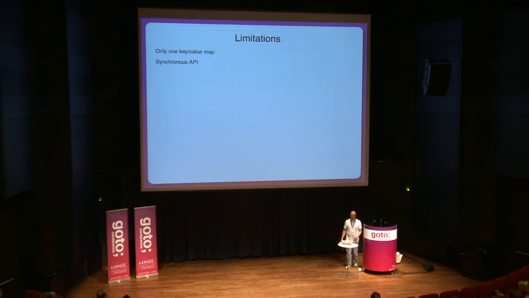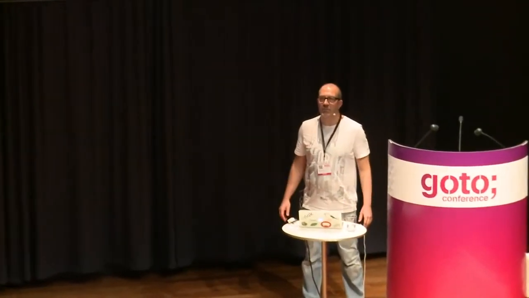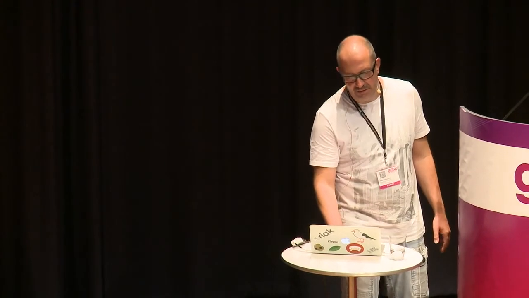There are some limitations. There's only one hash map per origin, so we have to put all our data in one table. And it's synchronous, one of the few things in JavaScript that is synchronous, this API. So if you store really big amounts of data, you'll find that everything else is put on hold. You have to take this into consideration if you choose it. It's a very simple way to get storage, so if you can live with these limitations, it's very, very easy to use.